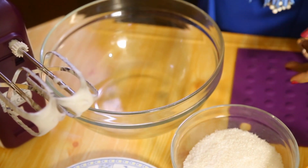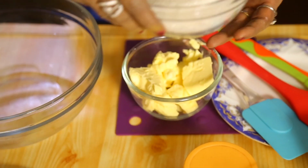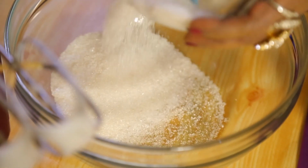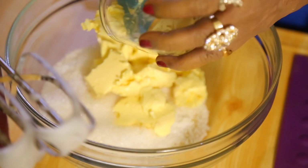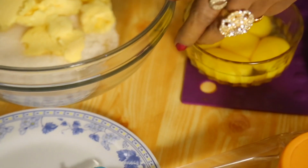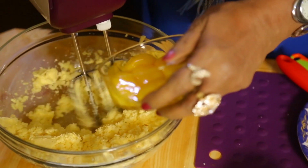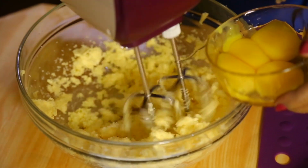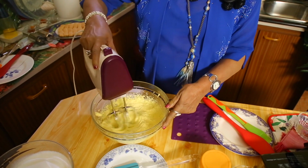Now I am going to add the sugar, butter and the yolks. We will add the sugar first. How much sugar? 250 grams sugar. 225 grams of butter. Now slowly 5 egg yolks I have got. We will slowly keep adding. In a separate bowl I am beating that. 1 egg yolk at a time I will use it. Till the sugar dissolves, we have to beat.